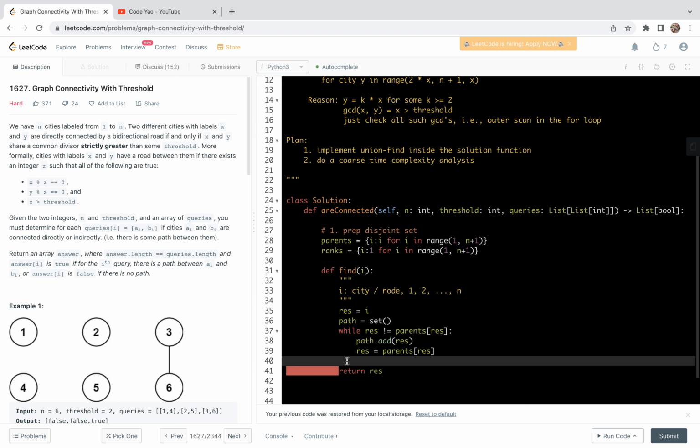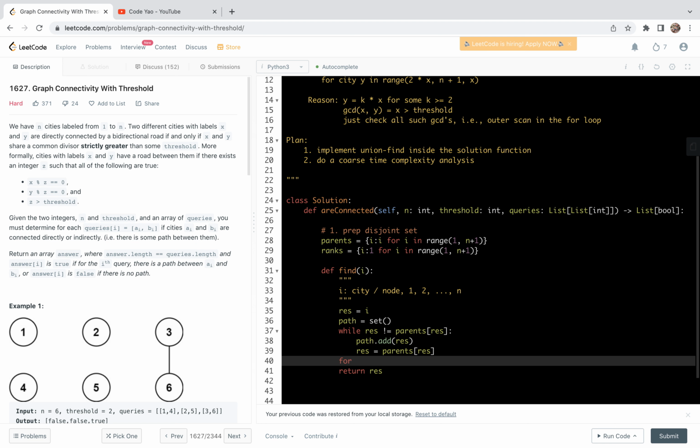Then we're going to redirect all the intermediate nodes to this result. So basically a for loop, for node in path, we set their parents to be the result. So next time, if we want to find the root of a given node, it's much faster.